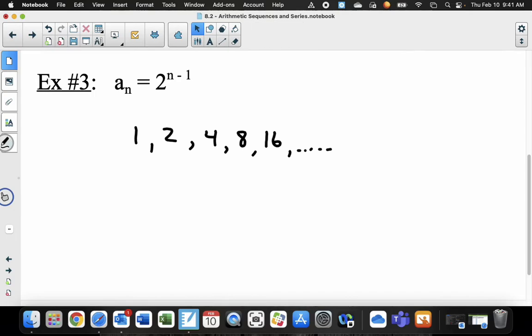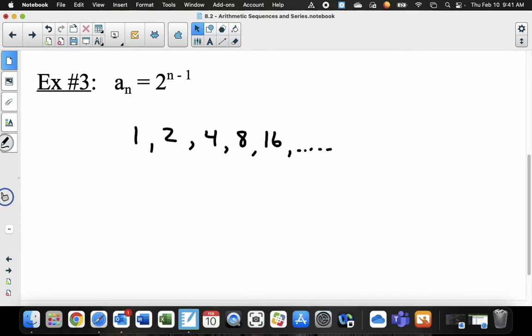What is the pattern, even if it's not arithmetic? Times 2. This is what is called a geometric sequence. That's what we're going to take a look at next week. Okay? By the way, I said arithmetic sequences, all they really are just linear functions. They've got a slope of whatever the common difference is. What kind of function is this? This is an exponential function.